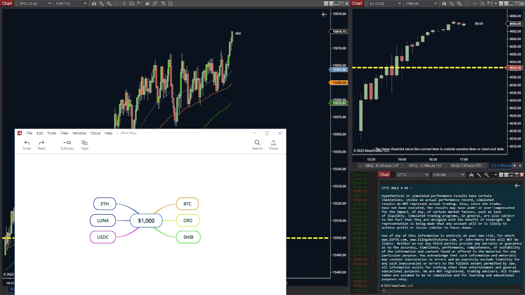Now, if there is enough in the holding tank for a new base investment, and again, everybody's base investment's going to be a different number, but whatever that number is, it then gets split down around the 20 payments like we were talking about before, where you take the 200, you divide it by 20, and you go $10 a day. The same thing here. You go into your base investment amount, you split it up over how long you want to DCA in, make sure to deduct that value from your holding tank so you don't accidentally invest it somewhere else, and then you begin DCAing into the new project. This way, you can continue to diversify your investments and the stacks get bigger and bigger along the way.